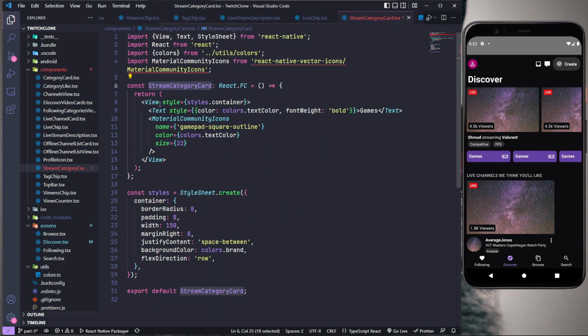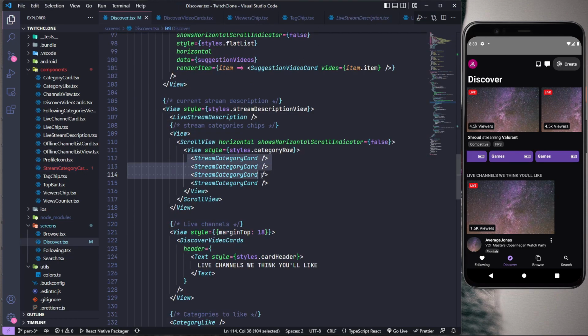As you can see, it is basically a text having some style to it and an icon that I have taken from the material community icon section. For now I've added a dummy category. As you can see, there are multiple tags with the same name and icon, but as I said, you can pass some data to this particular component and populate it accordingly.